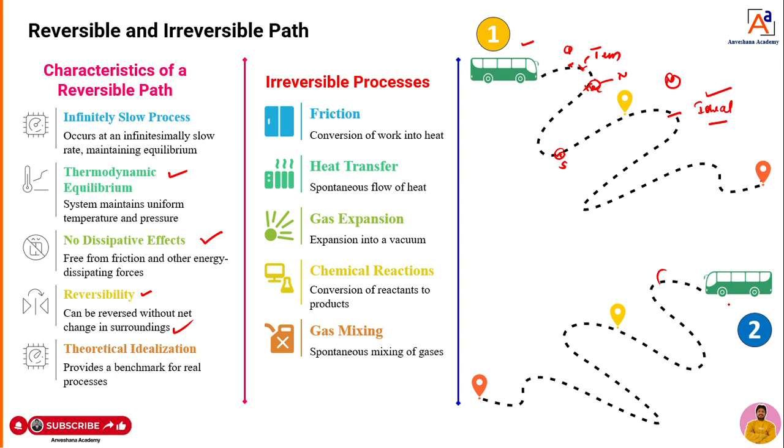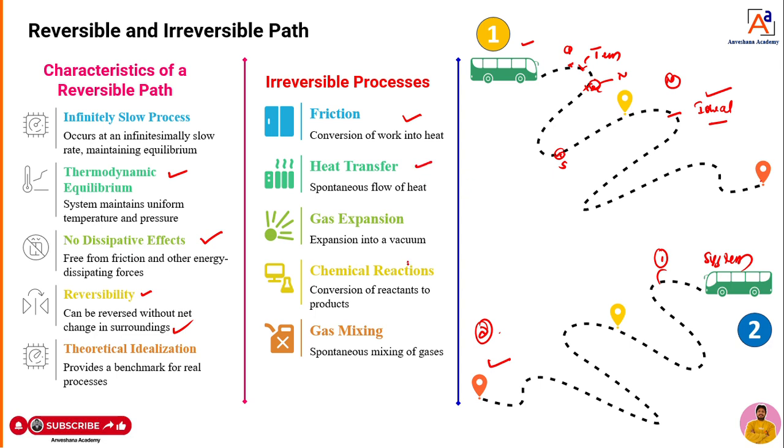How do those changes happen? When the system moves from point 1 to point 2, and again from 2 to 1, there will be a lot of friction. If there is a lot of friction, some amount of heat is liberated to the surroundings. Hence, heat is transferred to the surroundings.